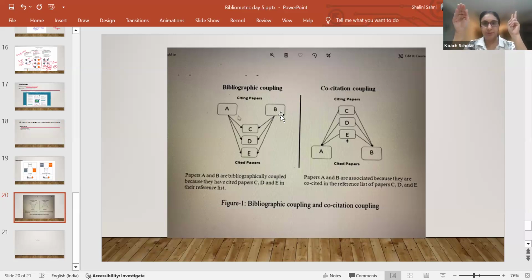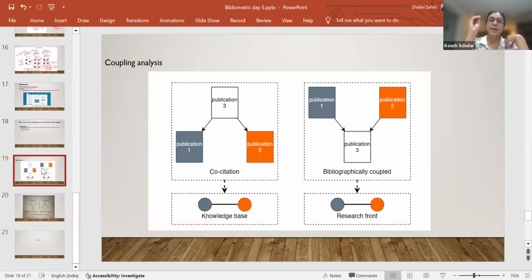On the other hand, when I as an author, Kabir as an author, and let's say Dr. Manan, we are citing Harsha and Monica in our work, then me, Kabir, and Dr. Manan are co-cited, co-citation coupling. Understood? Slight difference, but when you sit with yourself for 5 minutes, you will understand, right? So when we do a co-citation coupling, then the knowledge base is common.